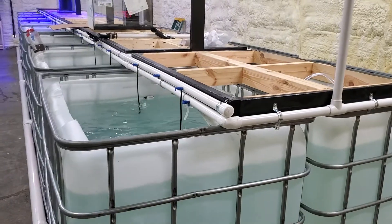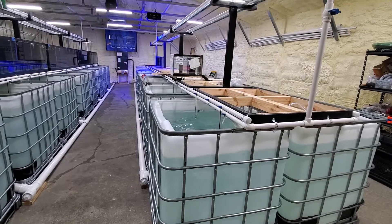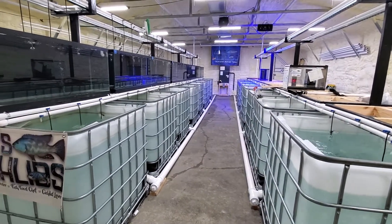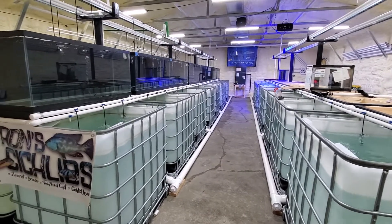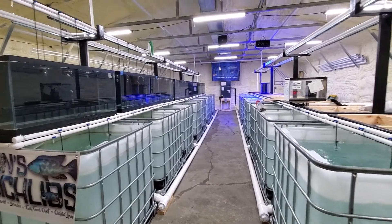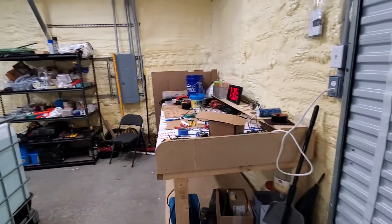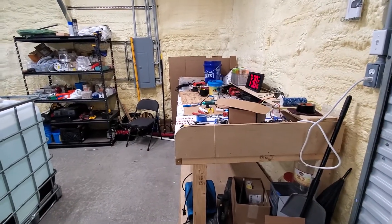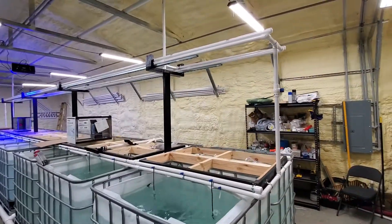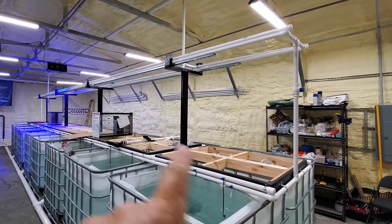All of these vats on the right, which you guys have been watching, are up and running now. I've got air and water to all of them. We're waiting on some sponge filters — we've definitely figured out that we have to run sponge filters to help remove some of the finer particles out of the tank. I put myself up a shelf for all my tools, so my packout bench will be a little less crowded. We've got all the above air and water hooked up for the 75s.